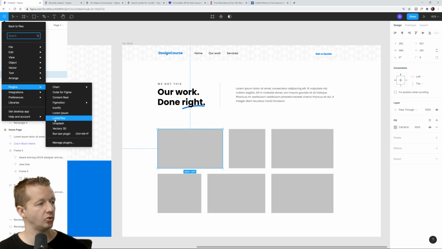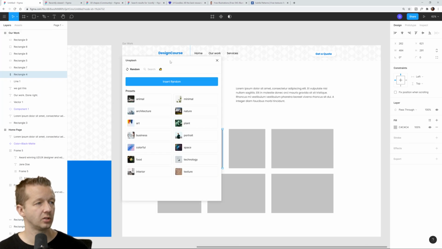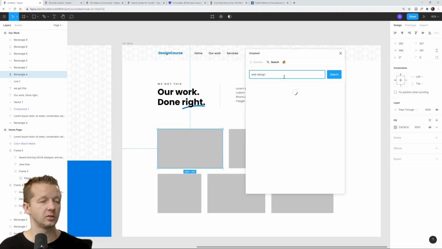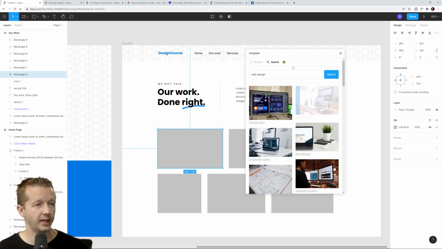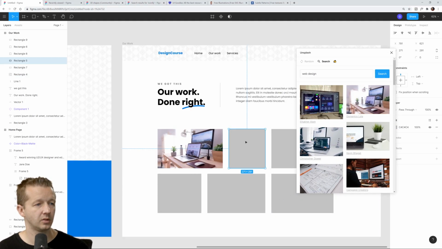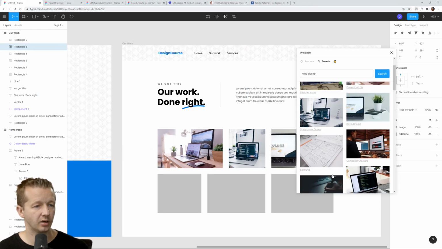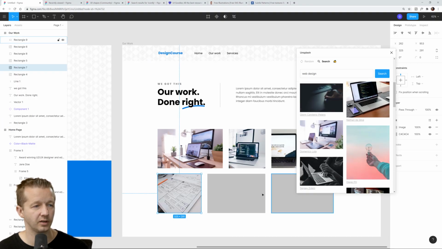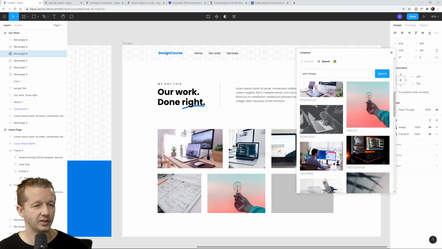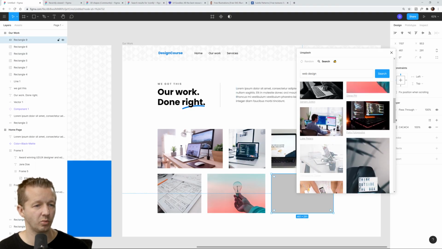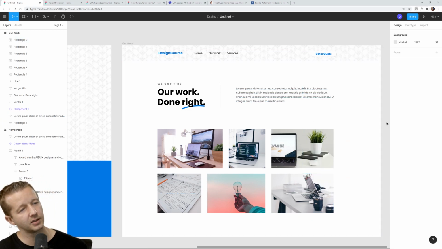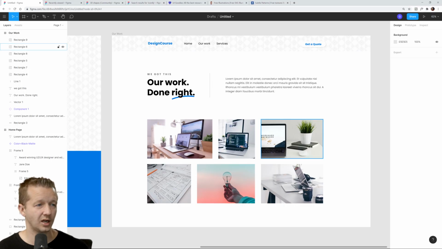Let's go to Unsplash. I'm just going to type in web design. All right, so maybe that one will be this. This one will be that one. This one will be here. What else? Maybe this one will be this one. Obviously, I'm not being too specific on what I want to use. Obviously, these would be some type of pictures that would relate to the projects you've created. And look how solid that looks. Very good. And we knocked this out so quickly.